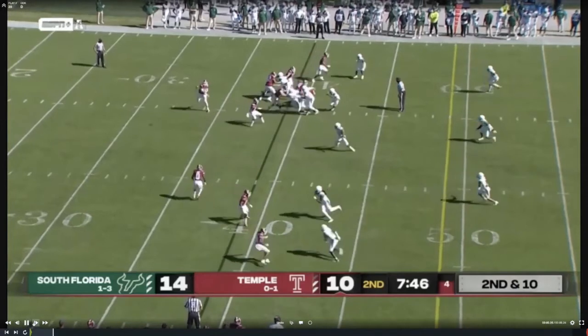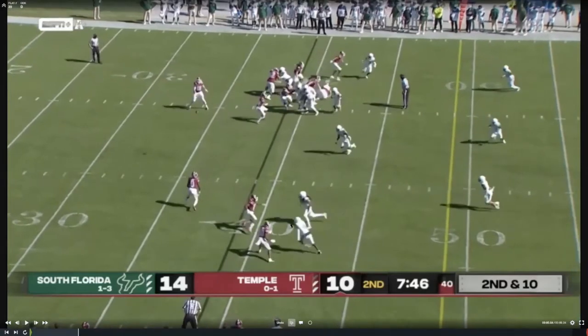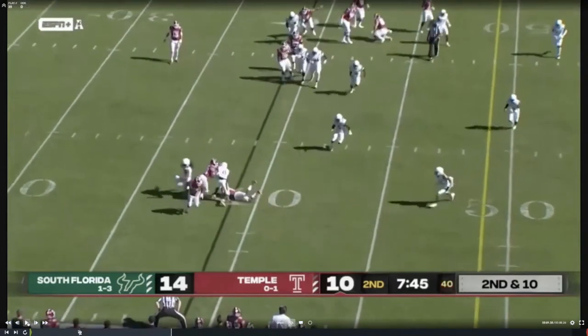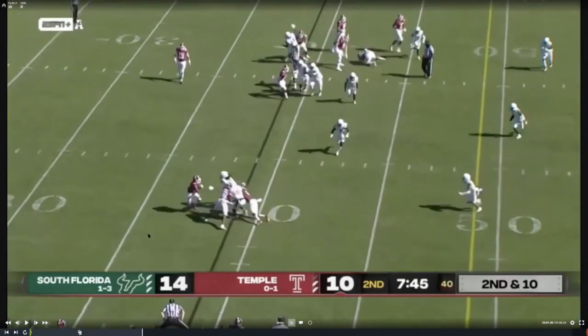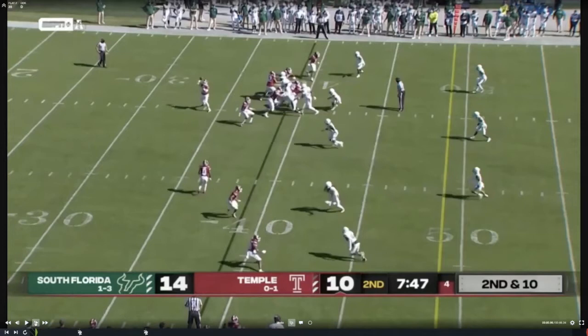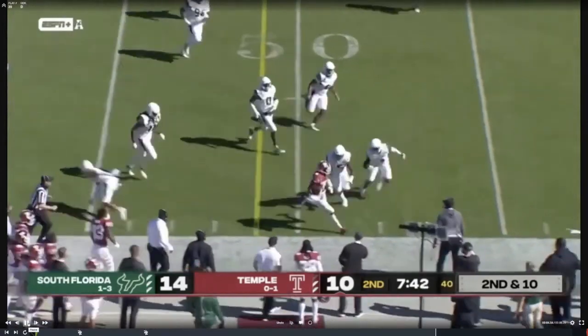Here's another just little mistake. And again, I think this is Daquan Evans again, so he's not played a ton. But I'm coming through the inside here. I'm just giving up the outside, which is not what I want to do. You want to take away the outside, make him turn back into all this pursuit coming, right? Don't just give up the outside. So right there, he goes through, he gives up the outside. And a play that probably should have gone for 3 or 4, you know. Because right here, if he's out here, he's got to turn back to Boyles right there. He can't avoid Boyles anymore. Boyles comes in here and blows this guy up. If he stays on the outside edge, he's got to turn back. He's either going to run to my free arm or he's got to turn back to Boyles, and this is a tackle made for probably no gain. Instead, turns into a 10-yard play.